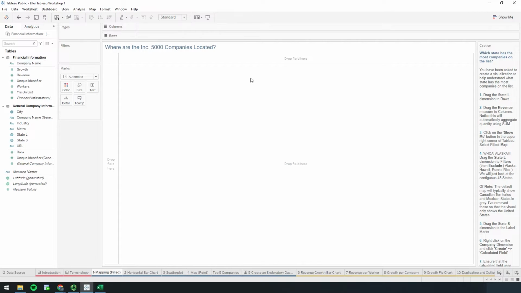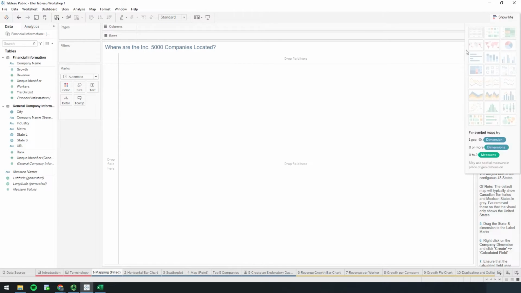And then another very useful thing to see is this Show Me button in the top right. If you click on that, it has all these preset types of visuals that Tableau will make for you if you just tell it what you want to use. So a filled map is one of these, and that's what we're going to use. And you can see down at the bottom of this drop-down, it says that for a filled map, we need at least one geographic dimension.